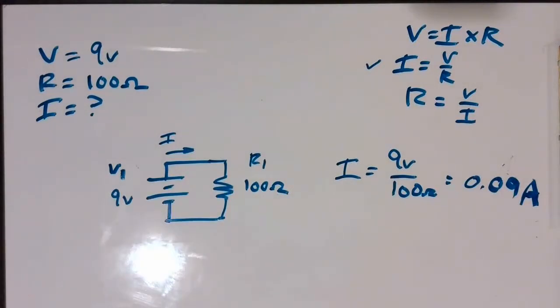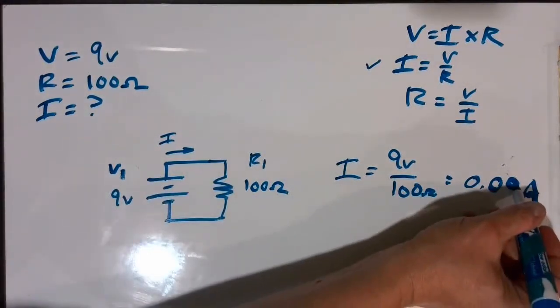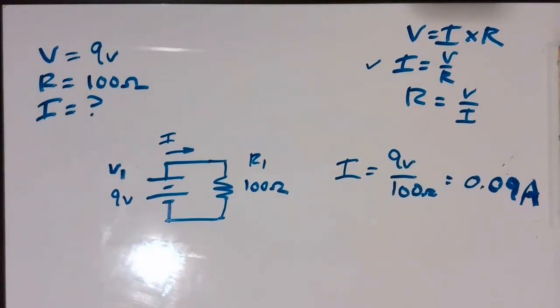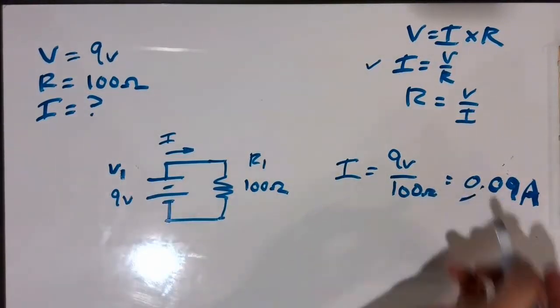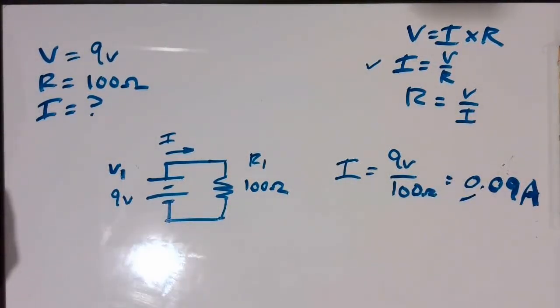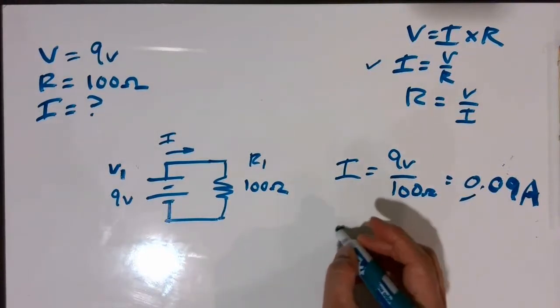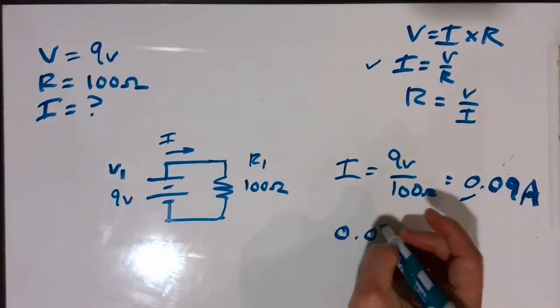Now, if you'll remember, that is not an example of something that's written in proper engineering units. We want to change this into engineering units, and because we don't have any numbers in front of the decimal point, we're going to shift the decimal point 3 places. So let's take a look at what that looks like.